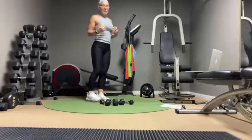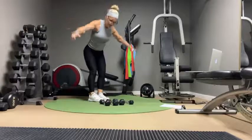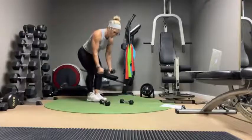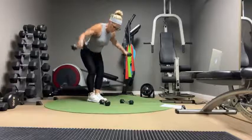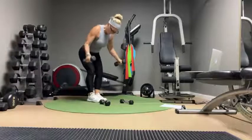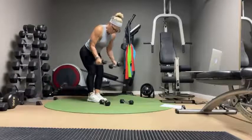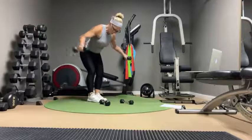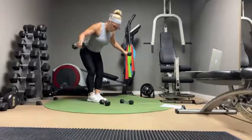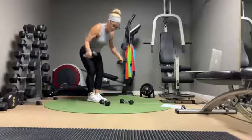Alrighty. Tall posture, right? Break at the hip, and it's a winged arm. Not bent, so you're extend at the elbows. Ready? Two counts up, two counts down, so it's a slow. Low back is working, stabilize, right? We got our core in there, we got our low back, we got our shoulders, back and chest. All right, beautiful. And then tomorrow or the next day, you'll do lower body.